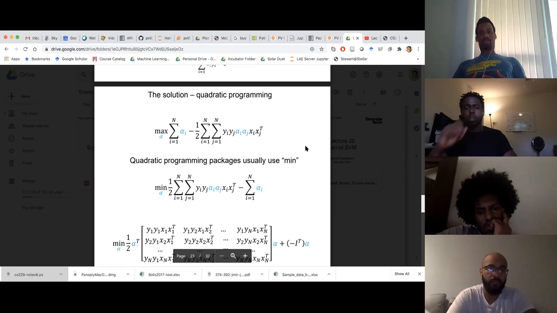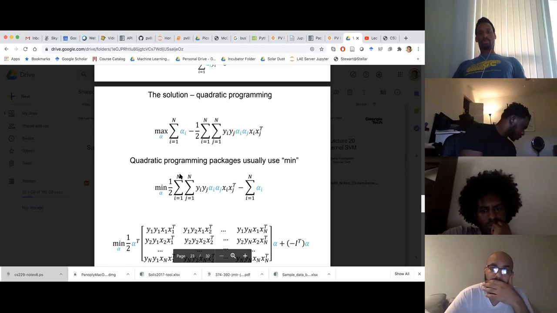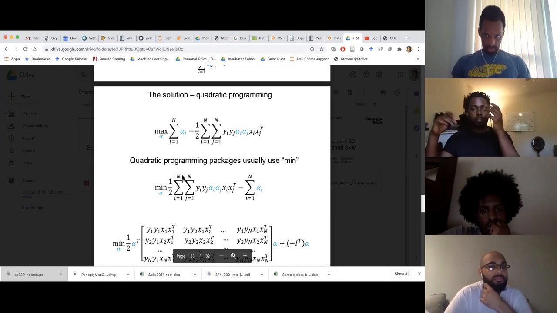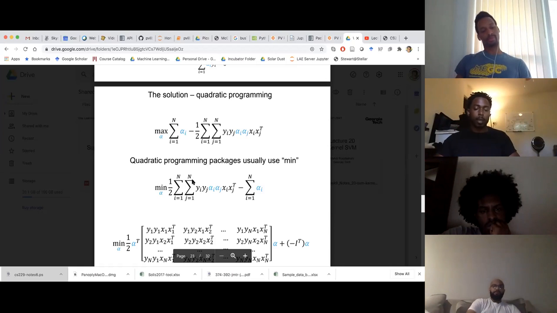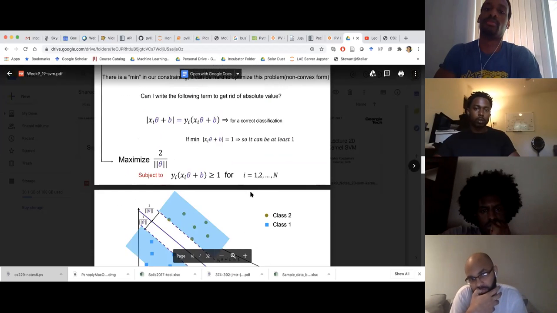I think here's the primal optimization problem. And then we're going to use the dual version of this. Let me see if I got that term right. This is the primal problem, and the solution of this is the same as the dual problem. I think this is the dual problem. Again, this is math way beyond the scope of what I can properly present to you, but Andrew Ng does go over it in his notes. So essentially, we're going to use quadratic programming packages to solve this. And we've rearranged from our original formulation.